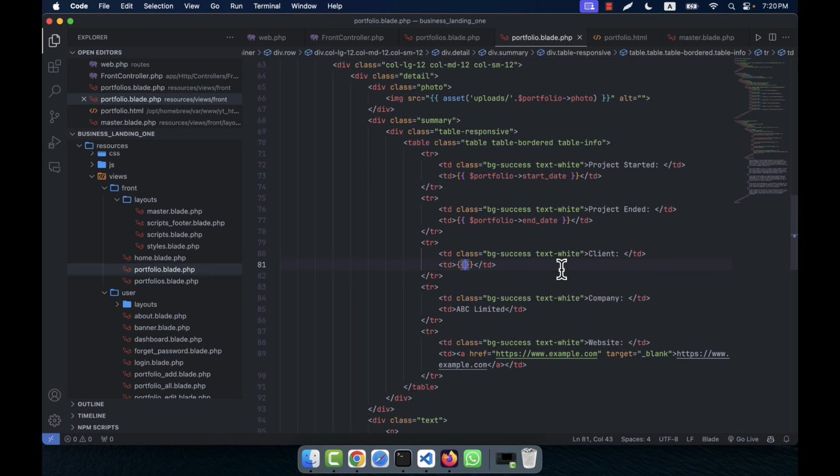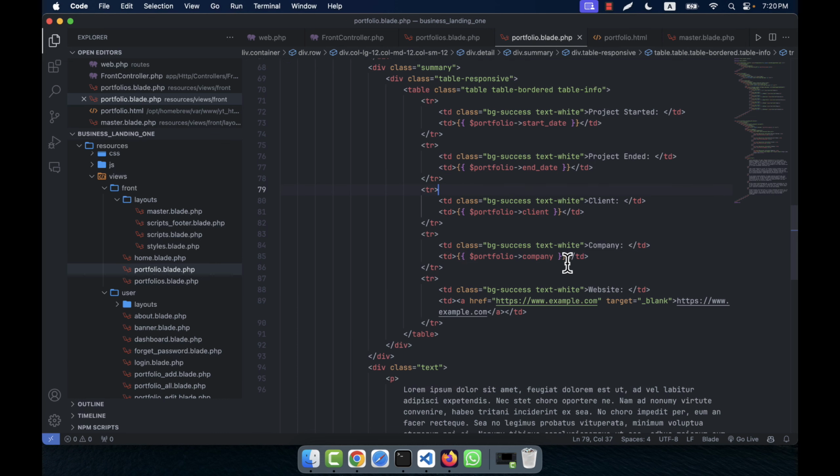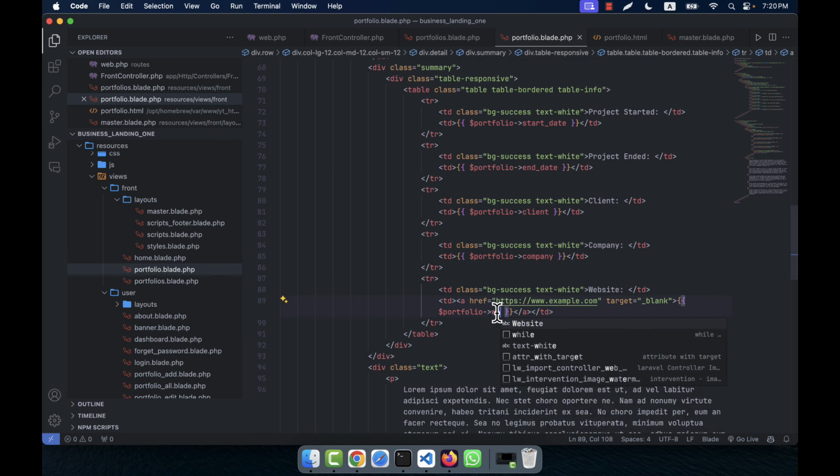So here it will be, no, sorry, this will be portfolio client, and then there will be a company, portfolio company, and then there will be a website. So website will be like this, and this one will also be a website.